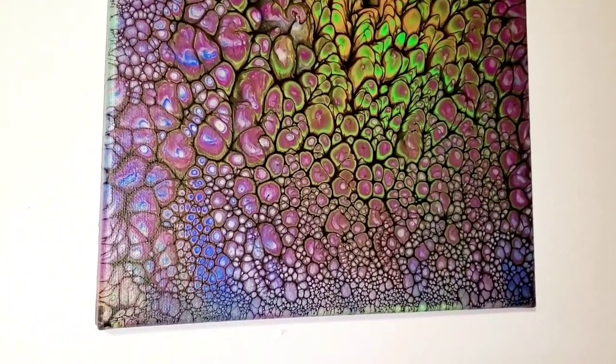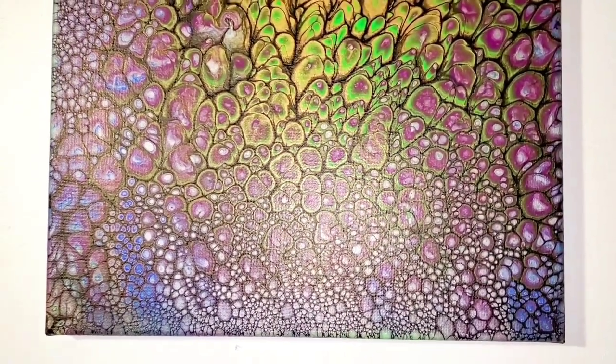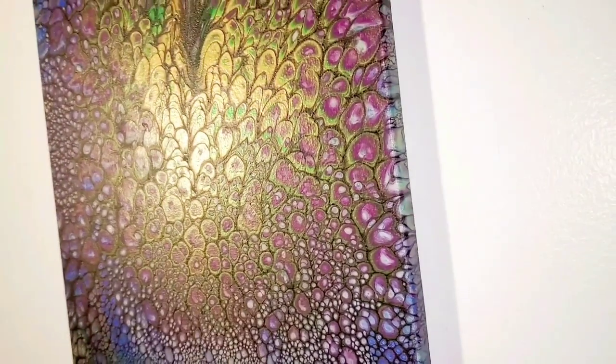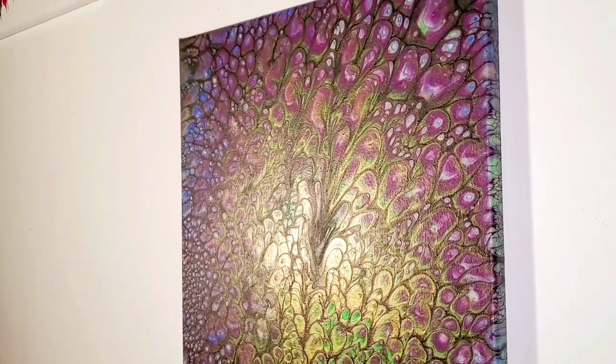It's just amazing that you can get great results using affordable paint. You guys don't have to break the bank, you don't have to spend too much. Practice, practice and let me know.